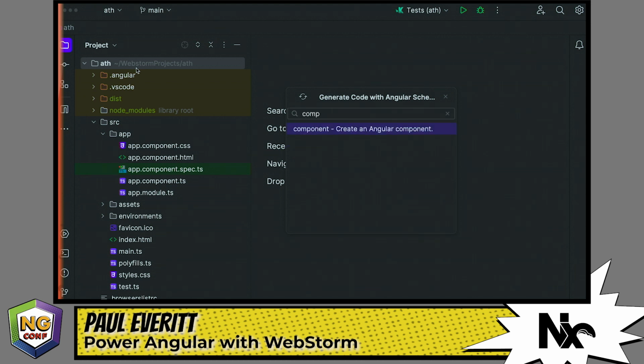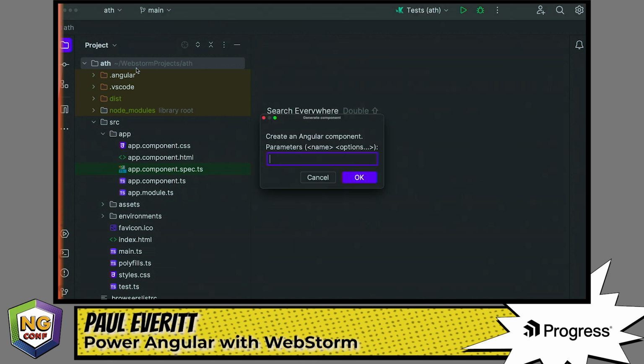And if I type component, speed type, it filters list. This is a common pattern in our IDEs. When presented with a long list of things, just start typing. It actually has a little special language with slashes and fragments and stuff. And now I can create an Angular component such as heroes.